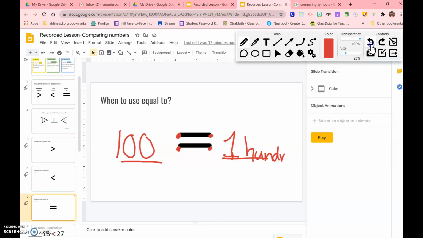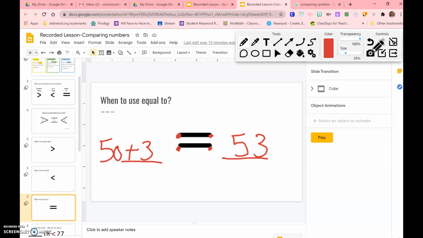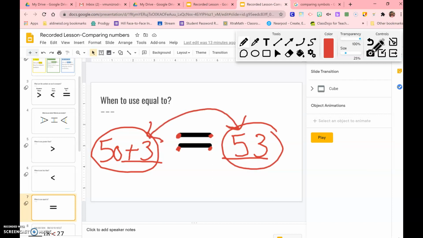I can also put it in a different way. Ready? With expanded form. 50 plus 3. That's the same as 53. Oh, like addition. That's when I use the equal sign. I'm not saying that's the answer. I use the equal sign to represent that these two sides of the equation are the same amount. So 50 plus 3 is equal to 53. Okay? Hopefully you got an aha moment. I know I'm speaking too fast, so feel free to pause and review again.